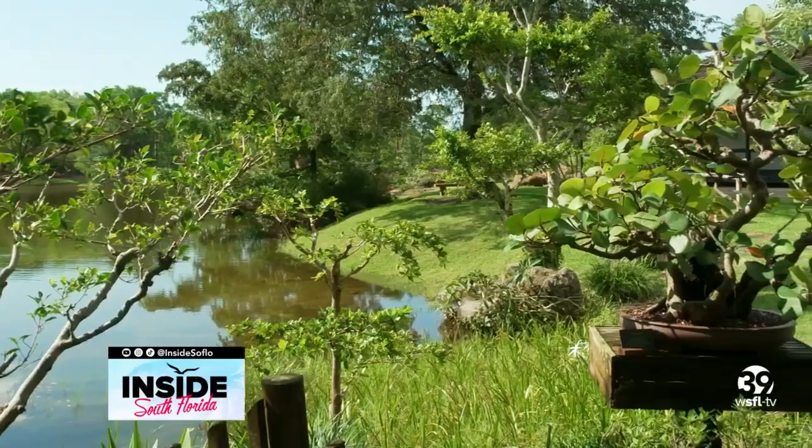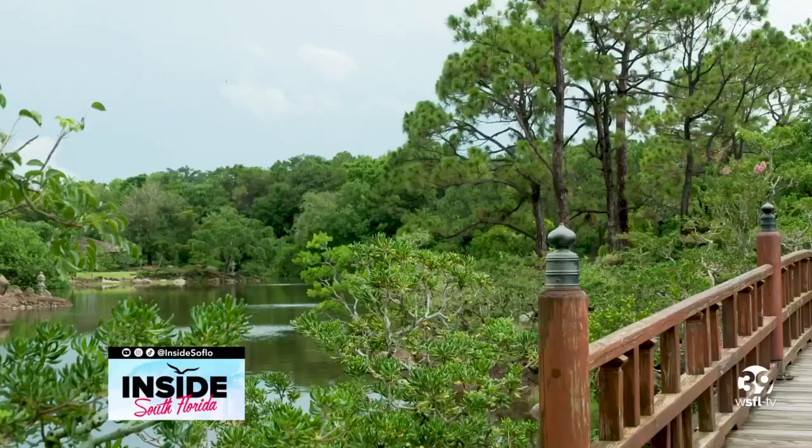This place is two things at once. It's serene, but it's also so spectacular. It is a gem that's very rare in South Florida — an Asian cultural museum in, of all places, South Florida. So we are very proud to represent that. You represent it to the full. So tell us about Morikami and the museum and the Japanese Gardens.